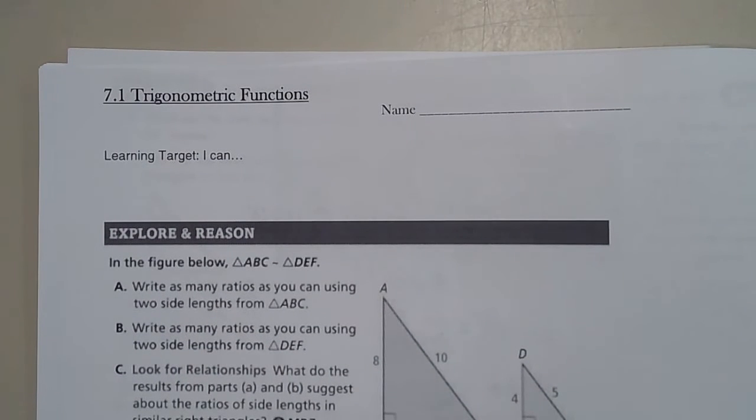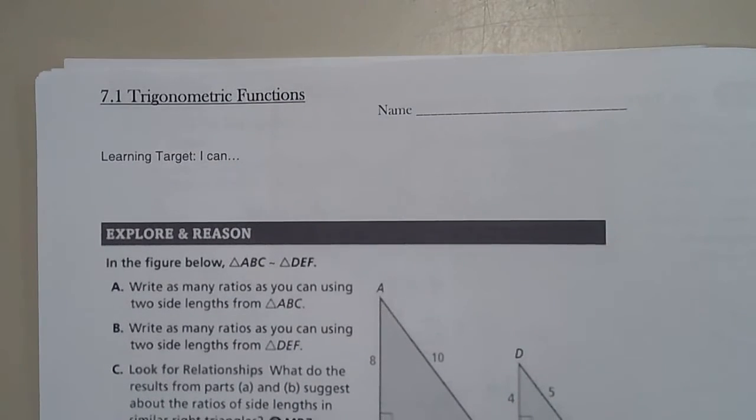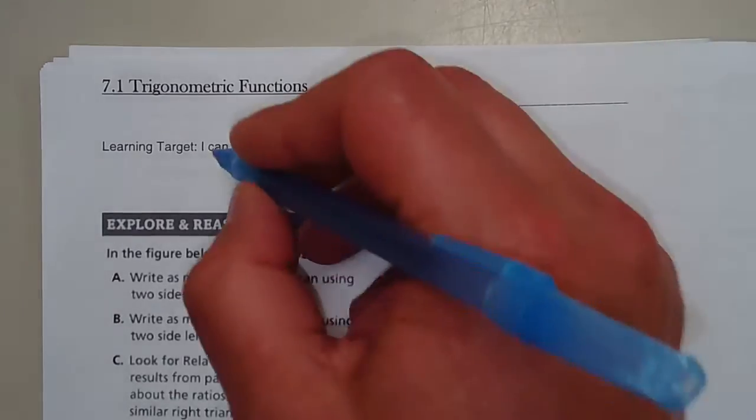All right, so 7.1 is the actual section that's in our Algebra 2 textbook. I did that 8.2 from geometry really as kind of a little prerequisite, to give you some stuff that you need to know going into this. This does begin with a little recap of some of that stuff, as well as adding in a couple new functions. So trig function is actually going to be pretty similar.